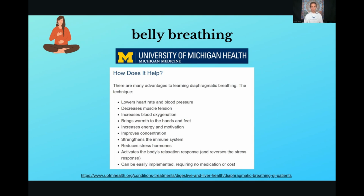It increases energy and motivation. It improves concentration. It strengthens the immune system. It reduces stress hormones. It activates the body's relaxation response and reverses the stress response. And it can be easily implemented, requiring no medication and no cost. So let's unlock some of those benefits for you today by practicing belly breathing together right now.